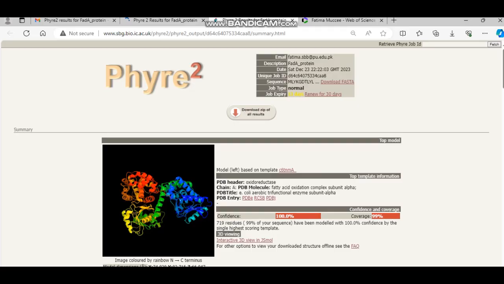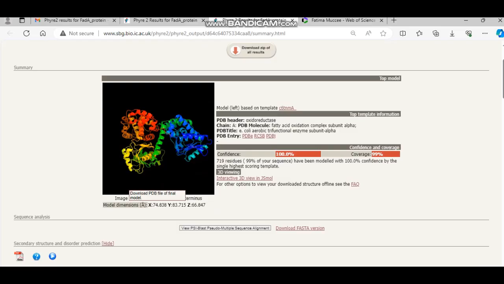At first you will get the information regarding your query sequence, and you may also see here the job expiry, which can be renewed for 30 days. And you may also download the FASTA sequence of your job, and then you may download the whole results by clicking on this button.